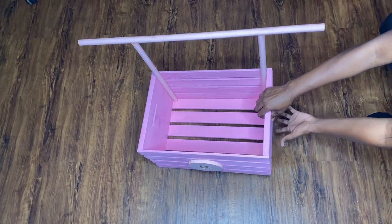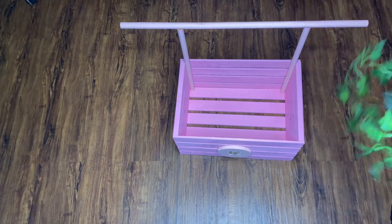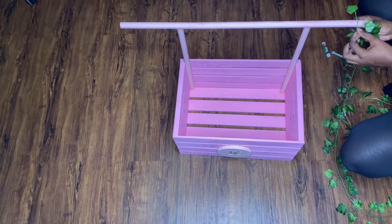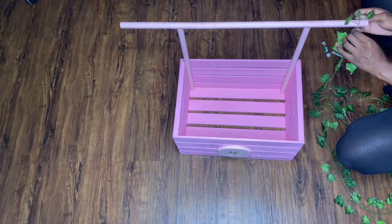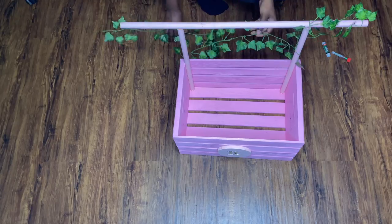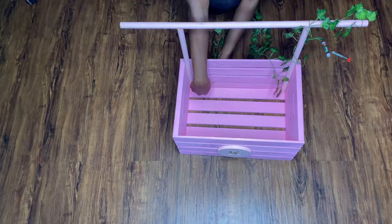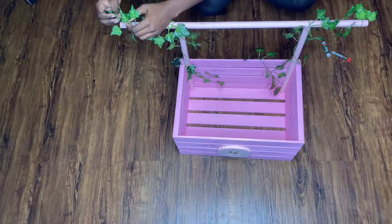This is what she looks like — all sturdy! I love that there are handles on the sides so once everything is inside, no matter how heavy it is, I'll always have a way to carry it. Now we're going to decorate it. I have a little vine piece that I'm going to weave in and out of the top and back of the crate. I tied one end of the vine to the end of the dowel, then just wrapped it around and freestyled it. You could use flowers too — I didn't want too much going on since I already painted it pink, so I just wanted a little greenery.